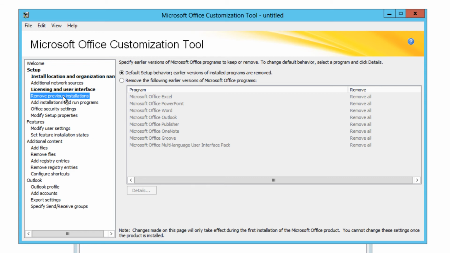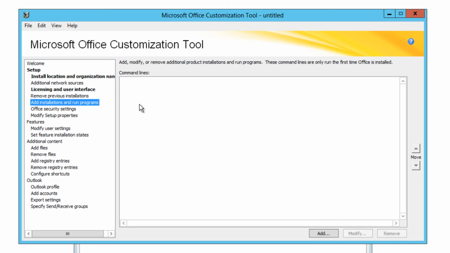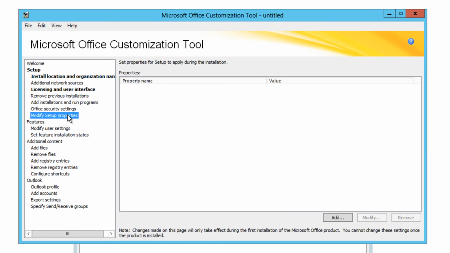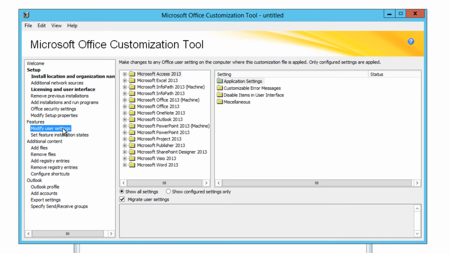Once that's done, this doesn't really matter, because it's a new deployment, so you shouldn't have any Office 2000, you know, Office 2000 anything on the machine. It's just so much to go over, guys. You actually have to get in there and get your hands dirty. If you need to configure each individual application, I believe you go into modify user settings, and this is where you enable, disable things, lock down things.